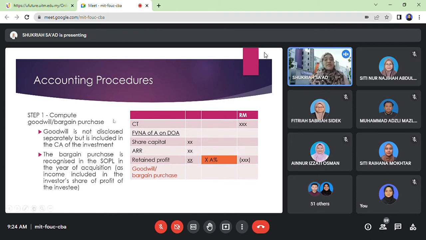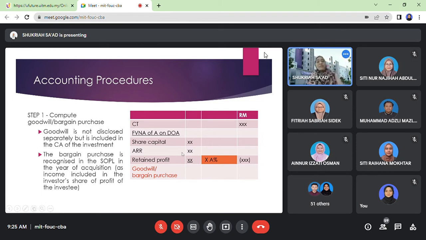Okay, this is how we're going to determine the template, the formula, how we're going to determine goodwill or bargain purchase of the associate. But if you can refer here, look at here. There's a slight difference as compared to the computation of goodwill or bargain purchase for the subsidiary. Number 1, what makes it different? They don't have NCI. Normally after we include CT, consideration transferred, we need to add NCI. But the associate doesn't have NCI.